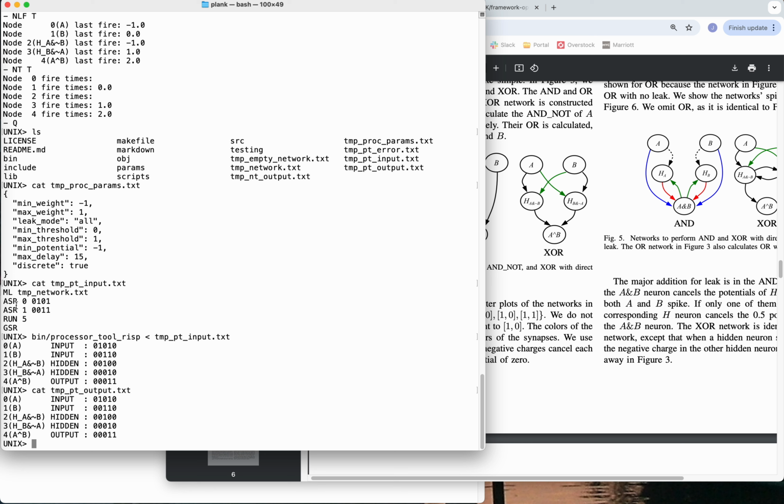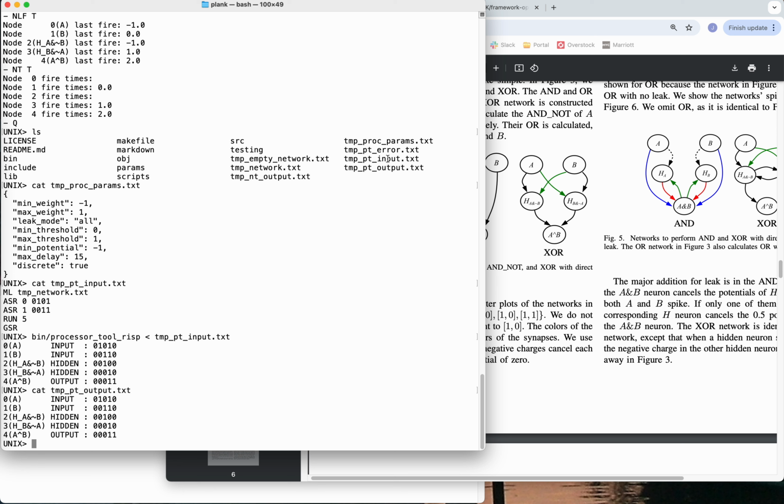So if you take a look at what happens here, I apply the spikes, I run for 5 time steps, I say, get me the spike raster, and then we look at the spike raster, and this output actually corresponds to what I want. So 2 time steps after the input, that's going to start here. That's going to be my XOR of 0 and 0. Here's my XOR of 1, 0, my XOR of 0, 1, and then it stopped firing, so there's nothing going on out here, but that will correspond to the output of 0 because there's no firing. That means there's 0. Okay, so that's how you can parse through, and you can use the examples to help you, and that's how you can parse through the input, what's going on, and the output.